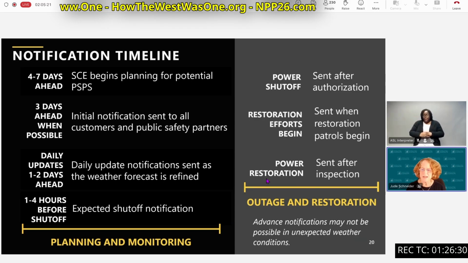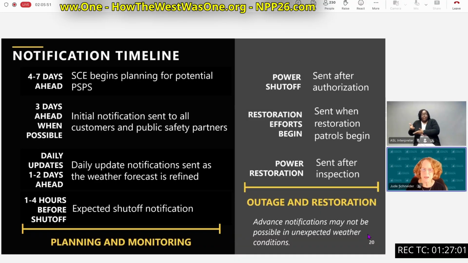Then we actually send another notice when the power's been restored. And although this might seem self-evident when your lights are on, and we send you a notice saying your lights are on, if you are not in the residence, or if it's not a residence, you might need to know that. And then the other thing is, if your power doesn't go back on, please call the outage in, because it means that there's some secondary problem. Don't wait, because chances are the message was not in error, but that there's a continuing problem.